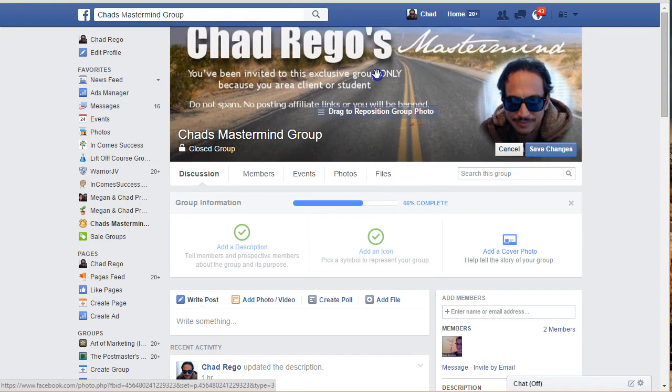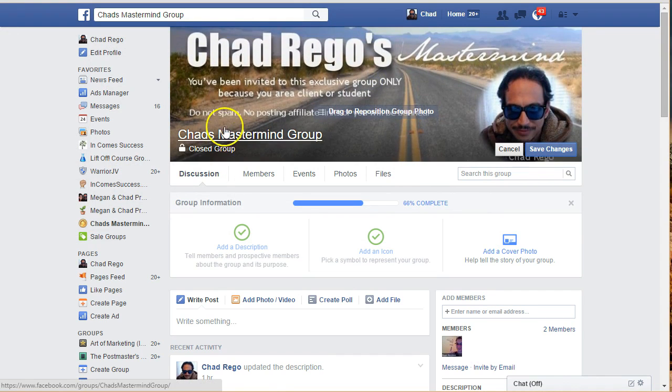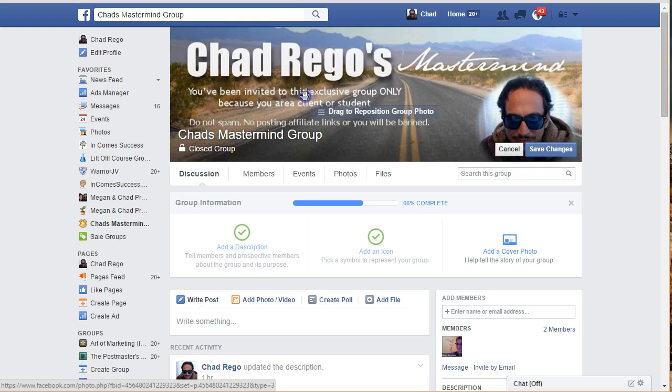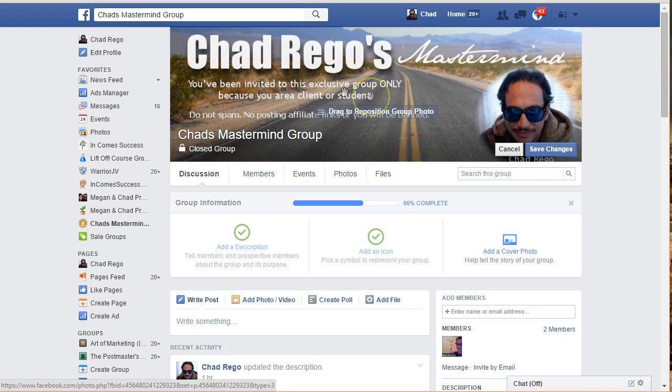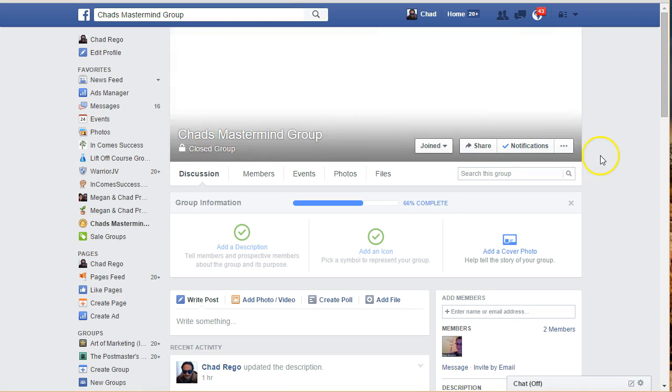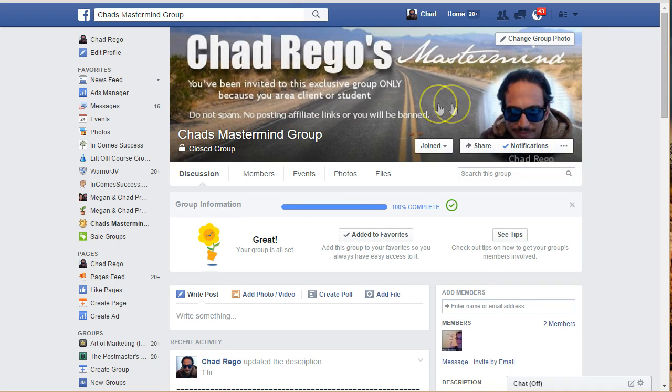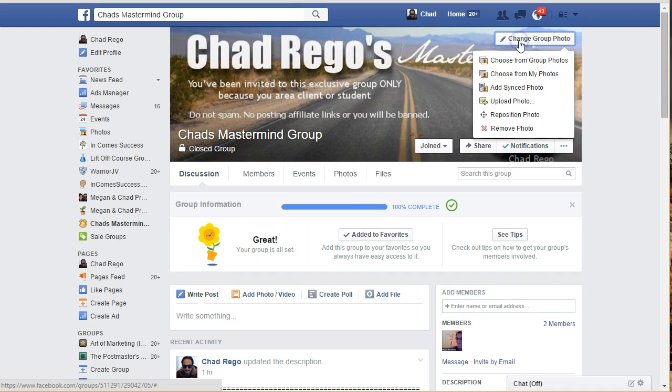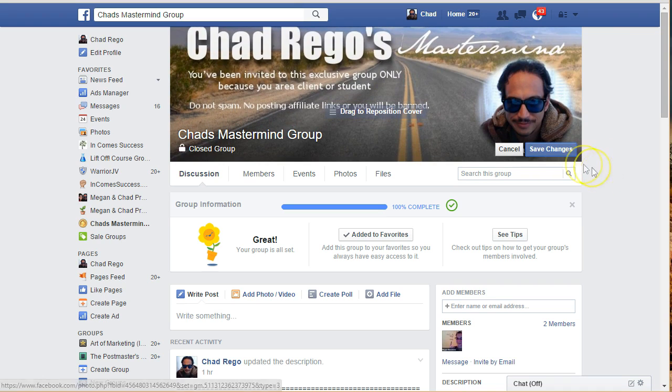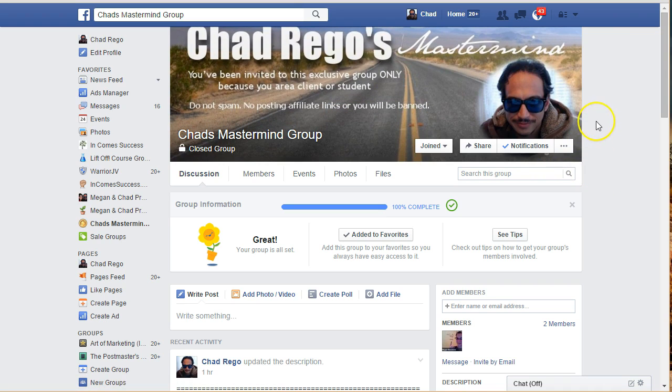There's a reason why I left a little space under this area of the image, because as you can see, they have this name group right there, and if I had made it lower, it would have been covering. So there, and I press save, and that completes. You can always change or edit this, change group photo, or if you hit there, you can reposition it, and I think that looks fine right there, and press save.